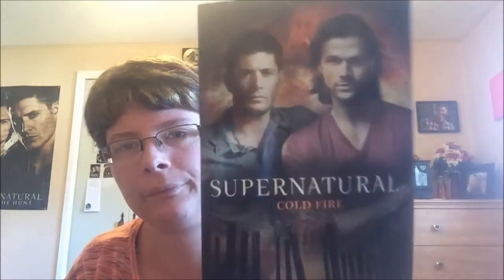There are actual Supernatural novels out there, and I just purchased the new one that just got released last month — it's called Cold Fire. I'm really excited to get into this one, but I haven't read it yet because I'm still working on another novel in the series. I'm still not 100% sure what I want Jared to autograph. If any of you have been to conventions before and had Jared autograph something, can you give me some ideas? I'm not sure whether to buy something at the convention or bring something from home — and I'm not getting him to sign a t-shirt.